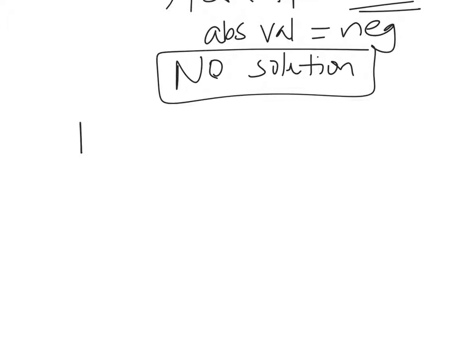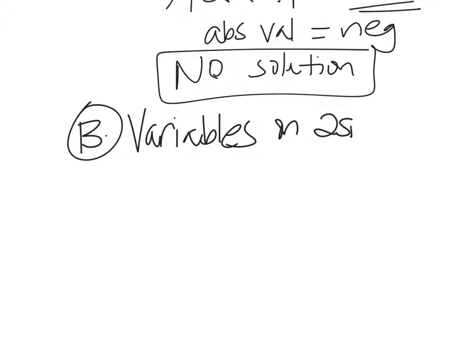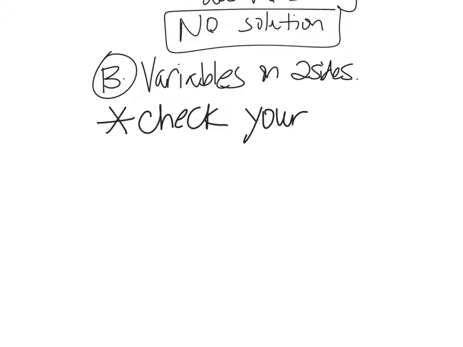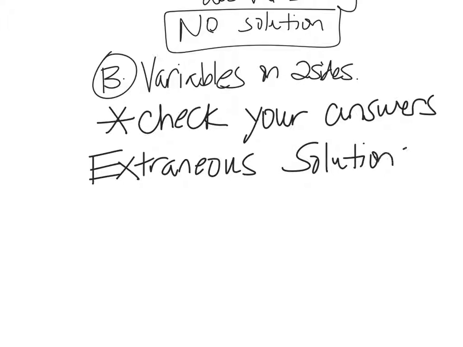All right. Let's move on to part B. Part B is more complex absolute value equations. We're gonna actually have variables on both sides of the equation and it makes it very, well, not very difficult. It makes something weird happen. Variables on two sides. Okay. With these problems, what happens is at the end, you have to check your solutions. I know you don't want to. I know you're like, no, I'm good. I think I got it right. I'm good with that. No, the reason why you have to check your answers here is because sometimes they won't work. And it's not that you did anything wrong. You did everything right. It's just at the end, the answers that you get don't work in the original equation. And they're special. They're called extraneous.